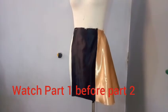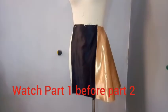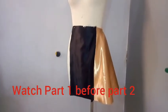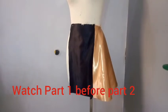So if you need more flare, you can slash more than 6 inches. You can do 7-10 inches, so it flares out very well for you. But I think what we have right here is flared enough.